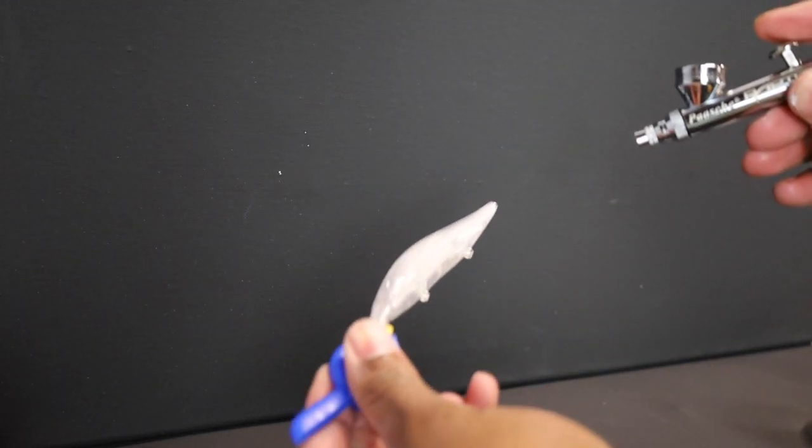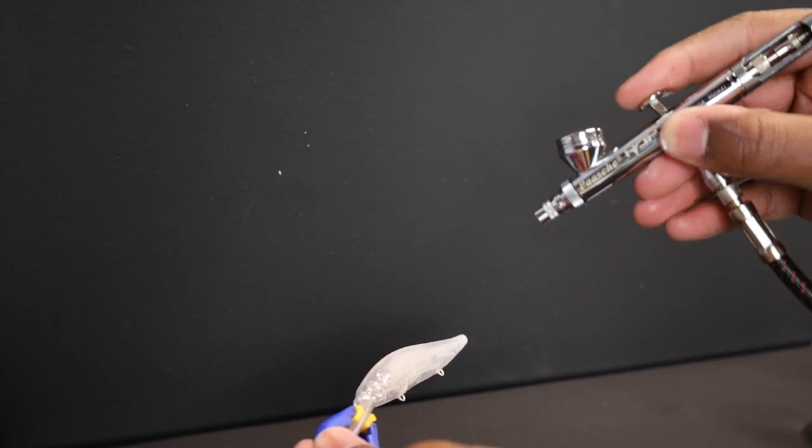All right, here we go. First time ever airbrushing a fishing lure. 3, 2, 1.